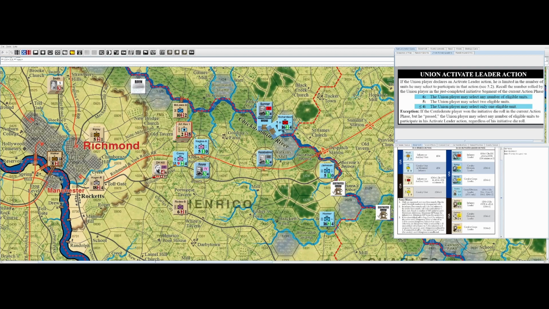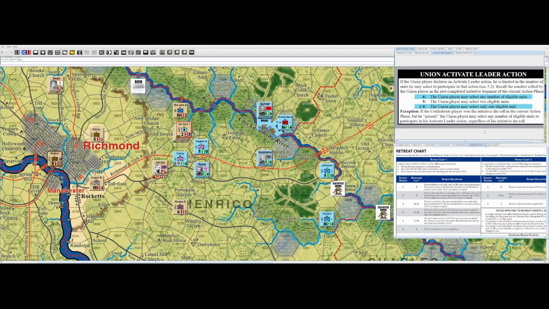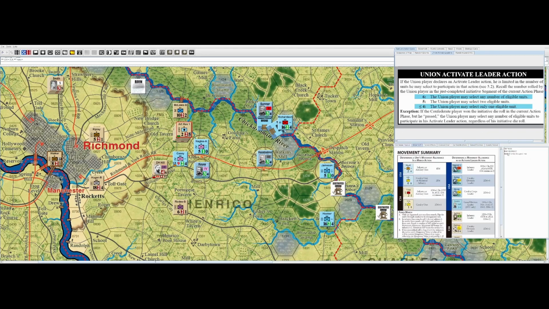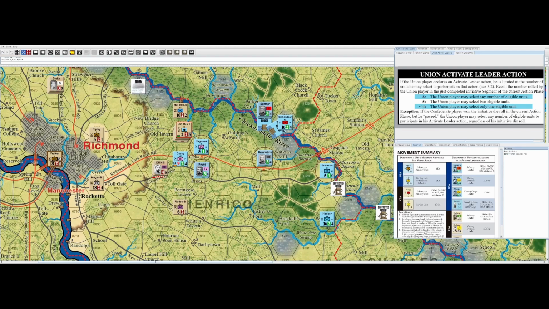So it's 2, 4 plus, where is... So it's a 2 plus another 2 because of the overstack. So everybody, now we have Longstreet's corps in Old Tavern ready to attack Nagley. This obviously doesn't matter, but I do like restacking everything.